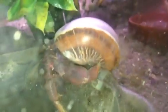Hi, Dalek. Hi, baby. Hi, sweetie. And it makes also a good food source for the crabs too.